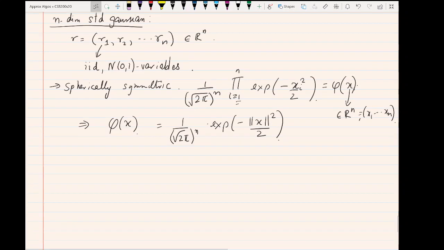This means that for any x, let us take, just for illustration, a two-dimensional Gaussian. What does it look like? Well, you would choose the x1 coordinate according to the standard Gaussian, and it would turn out to be some x1 over here. Let me write this as x1 and x2. Similarly, x2 you would choose independently to be a standard Gaussian along the x2 axis, and get a point here, and the combined point that you have chosen according to the standard Gaussian distribution in 2 dimensions would be this. Now what the spherical symmetry tells you is that all points at the same radius around the origin, which is the mean, have the same probability.